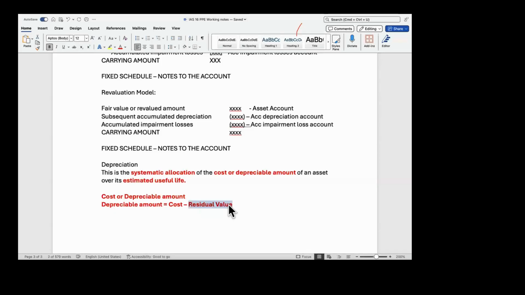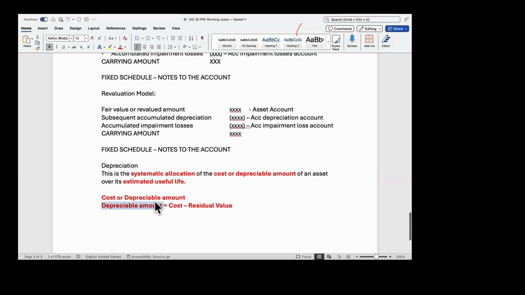When there is a residual value and you remove that from the cost, we say, let us not continue to call the remaining value cost. Let's call it depreciable amount. If there is no residual value, everything is cost. But if there is residual value and you remove that from the cost, let's call the remaining depreciable amount. And why are we removing this residual value? Why can't we allocate or depreciate this residual value?